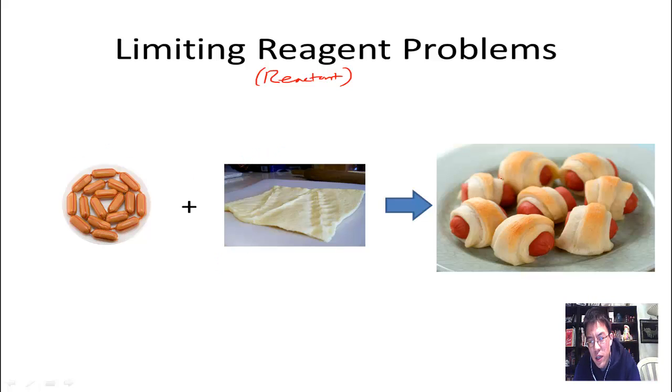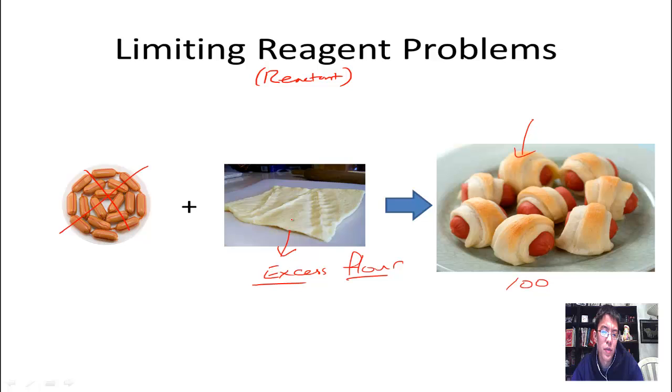We've learned a lot about stoichiometry, and now we're taking a look at something slightly different. So this past Thanksgiving, I was making these things called pigs in a blanket. I had a bag of hot dogs, or mini sausages, and I cut out some flour, wrapped up the sausage, and made probably like 100 of these, alright? But I soon found out I ran out of the hot dogs, and I was left over with excess flour, okay? And this is a good example of what happens a lot of times in chemical reactions.